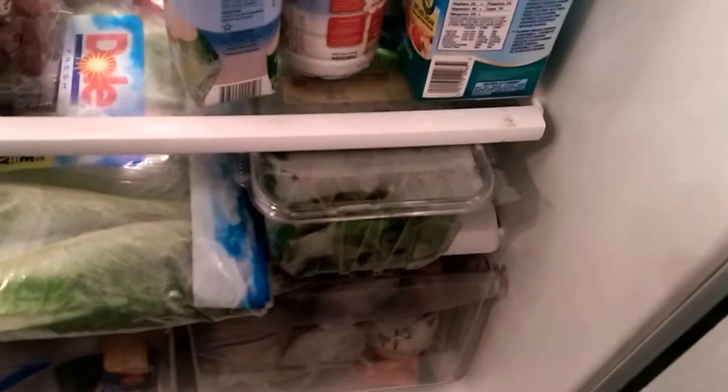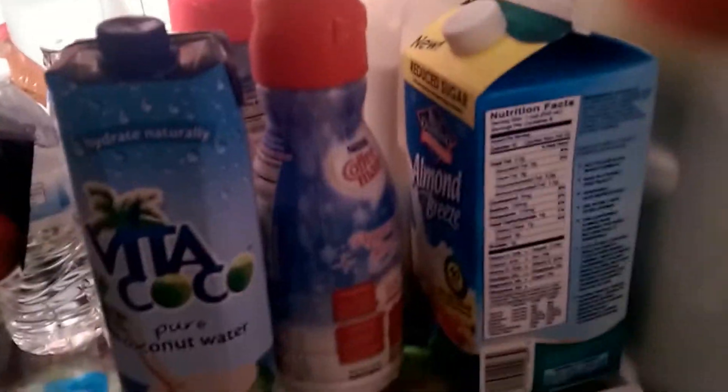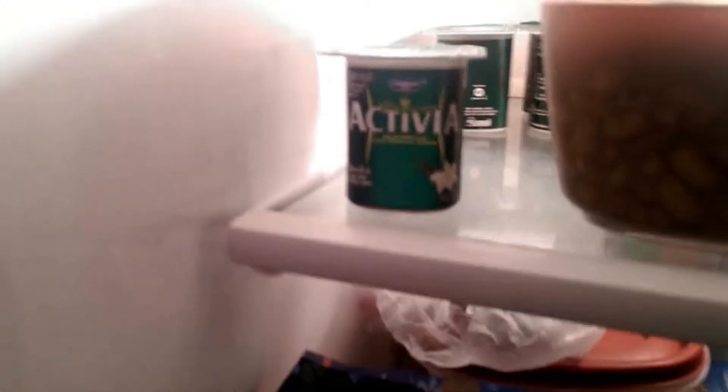This is my Vitacoco - I love this stuff. And my Activia is right here. I always use vanilla flavored because I don't want the taste to interact with my smoothie since I use a lot of other fruits in it. It keeps me regular because weight loss surgery patients aren't as regular as other people - our intestines are sewn differently. It's just a weird thing to explain about gastric bypass surgery.